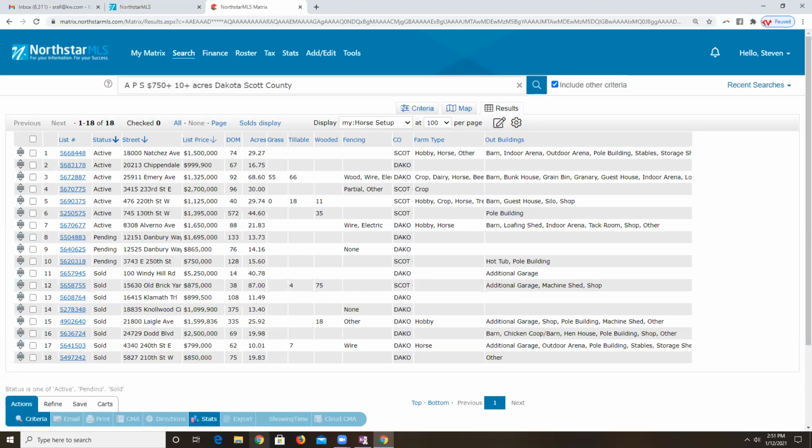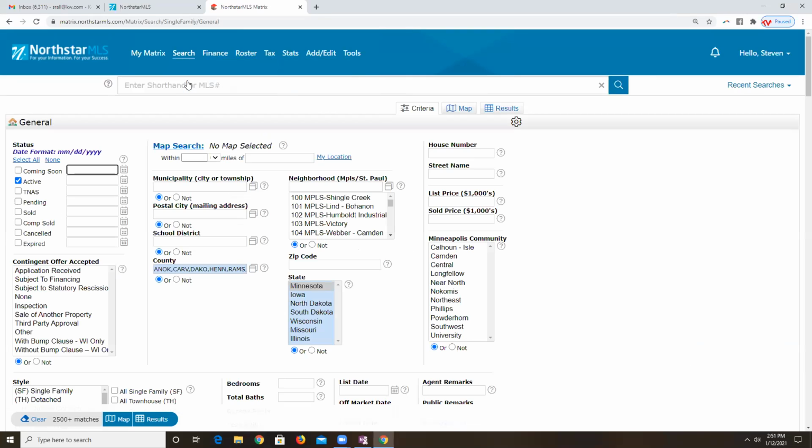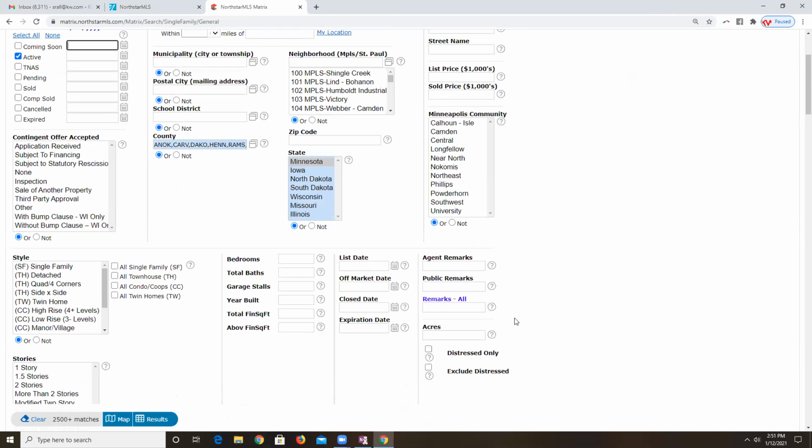I think another one that's real important to show. Have you ever had someone look for a mother-in-law apartment? Okay. Well, there's two ways you can do that. You can search by remarks, and now remarks all will search financial remarks, agent remarks, public remarks, and I don't know if there's anything else besides that.